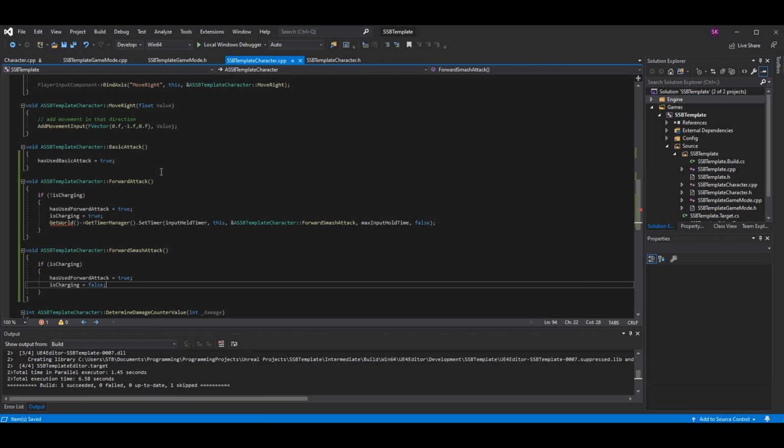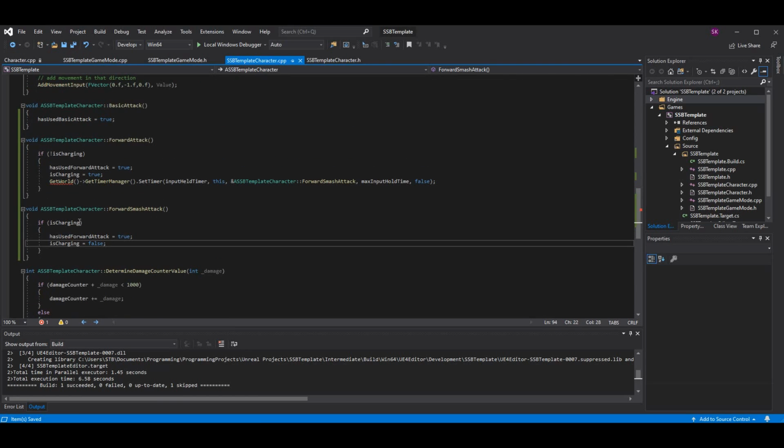Okay, so the code part of things is not too hard, honestly. In here, we will determine damage as well. We'll determine damage based on how long we've held it. It'll be a damage modifier. I haven't done that yet. I thought that was too much to add to this episode because there's honestly quite a bit that goes into that. I also want to do an episode on making characters flash, or do some sort of animation when you're charging up. So don't worry, we'll be covering both of those in this series. For now, this is just getting the animations down and getting the inputs down. We'll focus on damage and visual effects afterward. But this is all the code for this.